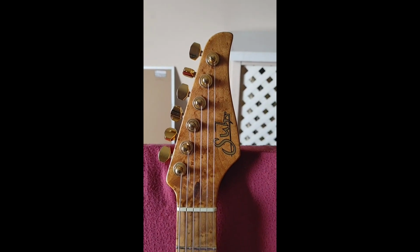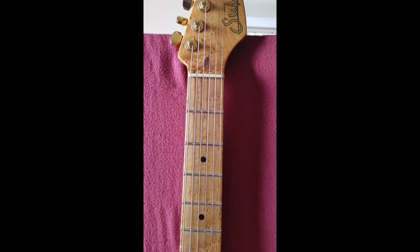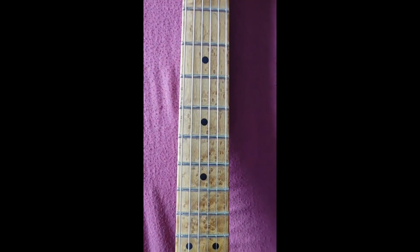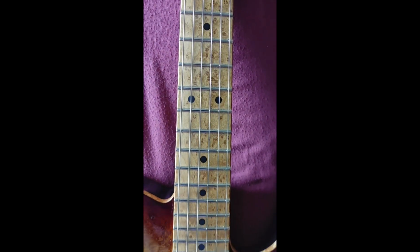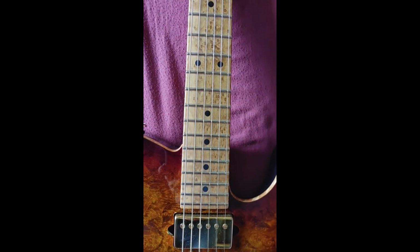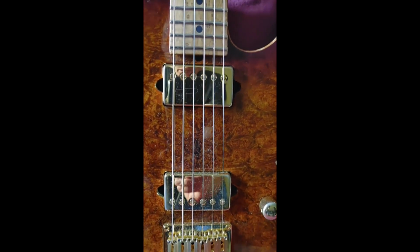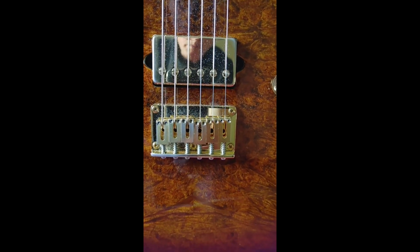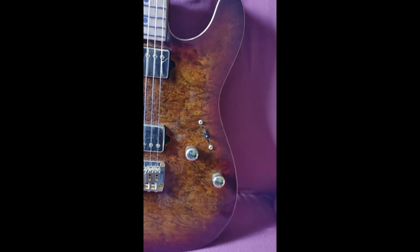It's got a 3A bird's eye maple fretboard. Really nicely figured. Stays in tune really well. The weather doesn't bother it much. That's an Aldridge pickup. And that's an Aldridge pickup. And that's a go-to bridge. Alright. 5-way blade switch. Gold hardware.